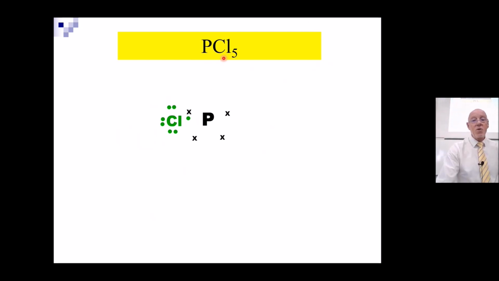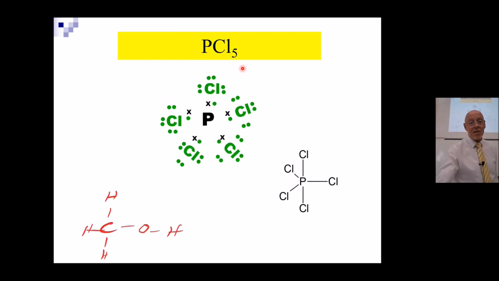Anyway, phosphorus pentachloride. So you can see what's going to happen. Phosphorus is in group 5. Normally we would have said it's got a valency of 3, but now when it bonds with certain things, it's available to bond with all 5 electrons. So exactly like sulfur hexafluoride, you're going to get 5 chlorines all around the phosphorus, each bonding with 1 electron, and you've got PCl5. Question to Mo.